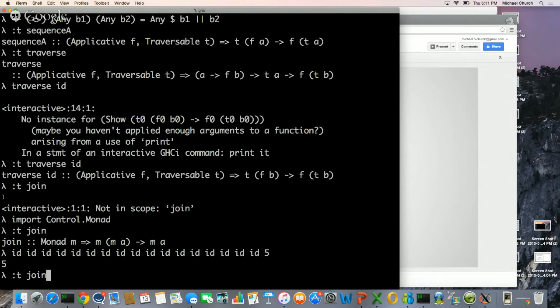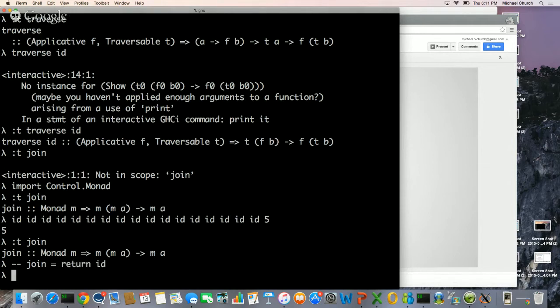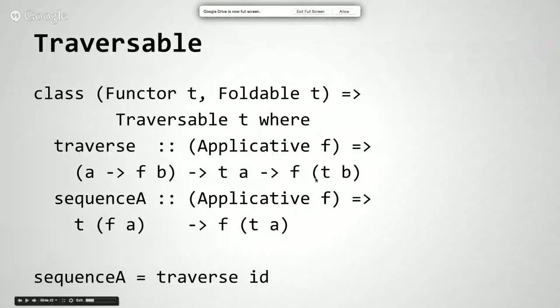But what I was getting at is the join operator on monads, which takes you down. It's sort of your limited Inception kick. It can't take you out of the dream monad, but it can take you out of a dream within a dream. Join is just defined as return id. Yeah, we can talk about that offline. Obviously, I think this stuff's super cool, but I do have territory to cover and dinner to eat, which hopefully won't be freezing cold by the time I get home.